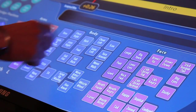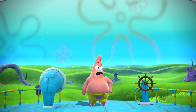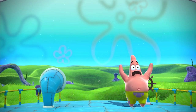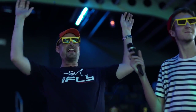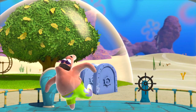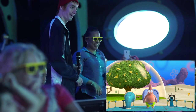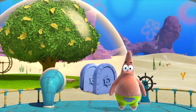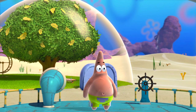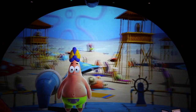With Geppetto ACS, we generate a comprehensive library of predefined, IP-approved animation bits, which are blended together in real time to create an infinite combination of sequences and animation. This gives the show the most spontaneous and live interactive feel, while still building guardrails to maintain the character's brand and personality. Geppetto also includes a keep-alive feature — for example, when Patrick starts waiting for the guest's response, he won't default to a static position. He will shift around on his feet, scratch his head, and just behave in a way that a living, breathing Patrick Star behaves.